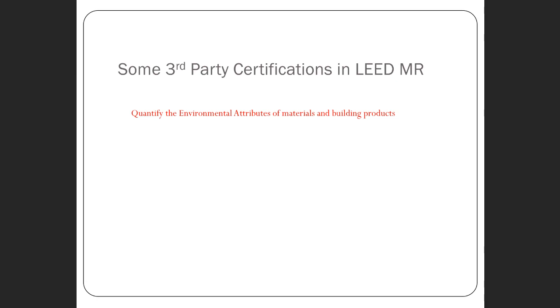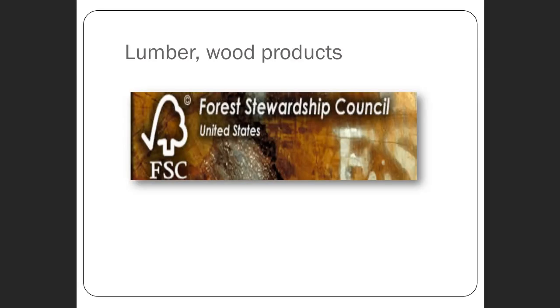Right, so let's look at some of the third party certifications that you might run across in the LEED MR credit category. Here's our FSC certified wood. So again, in your construction documents, you would call out that lumber must be sourced from FSC certified and bear the label, et cetera, et cetera.